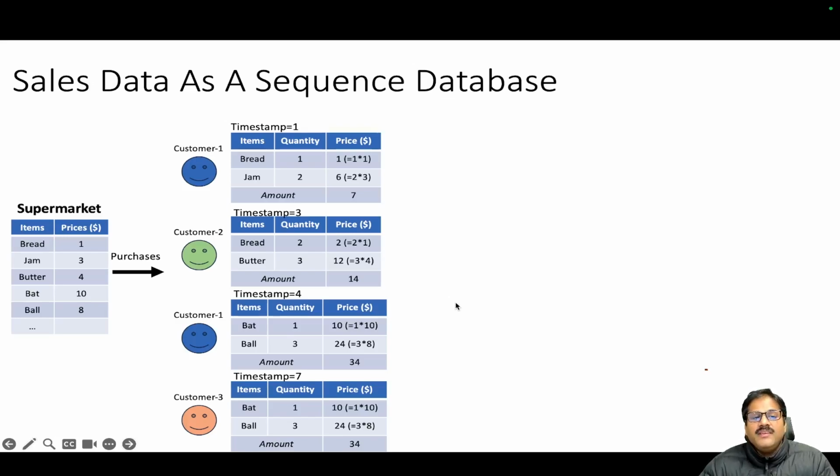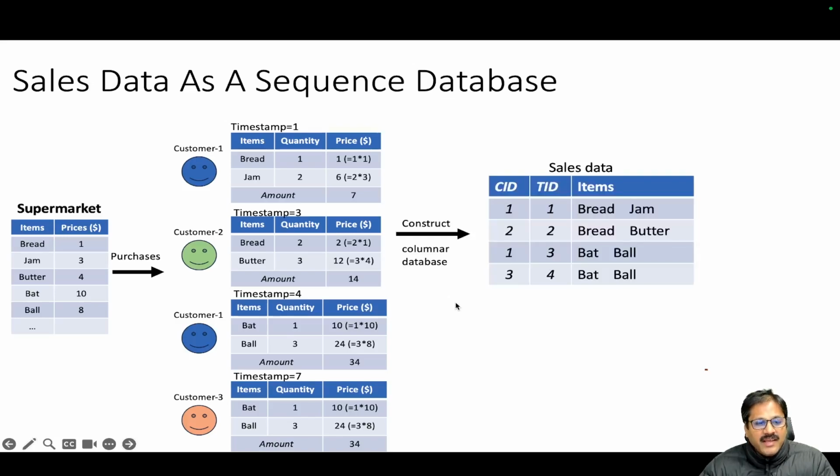When we have the sales data of the customers, we create sequence data by gathering the data of each customer. We do this first by creating a new column called customer identifier and we add the customer information.